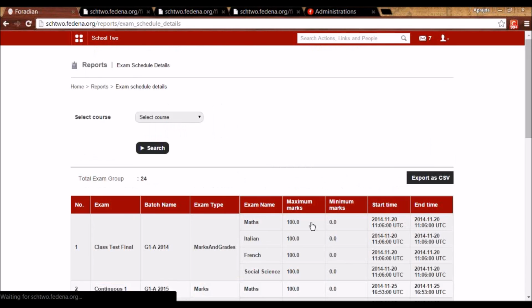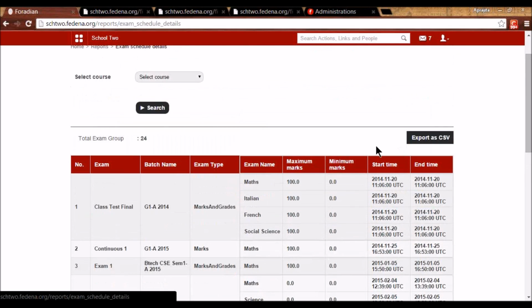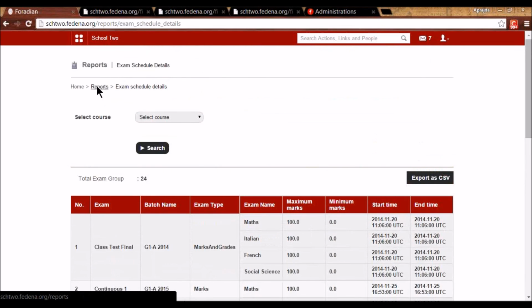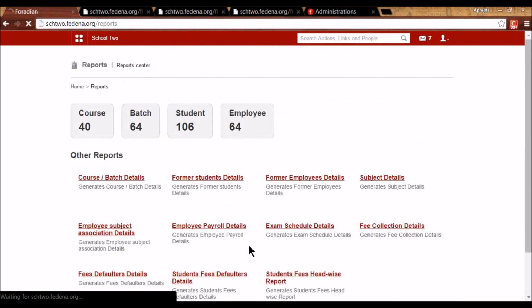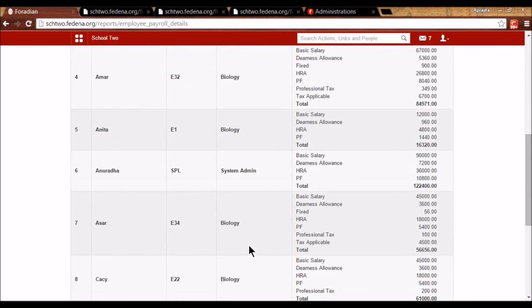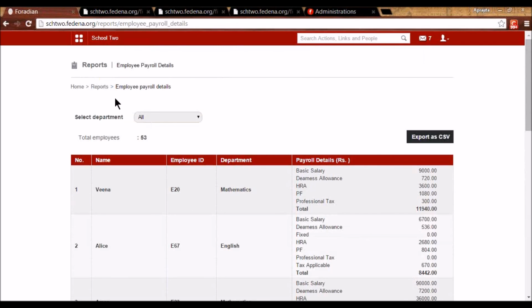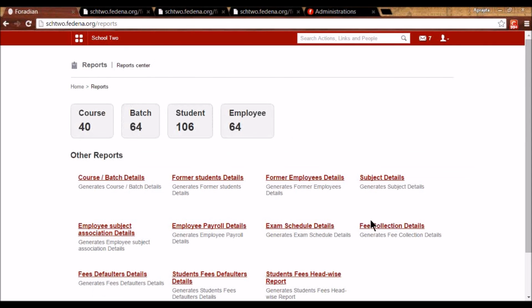We can see exam schedule details. So exam name, exam type, the subjects, maximum, minimum marks and start and end time of it. Employee payroll details. So for each employee, what are the figures against the payroll categories. All these can be exported to CSV.